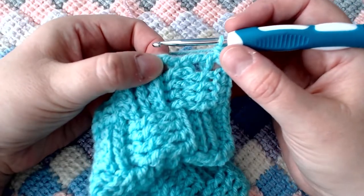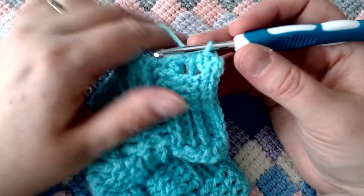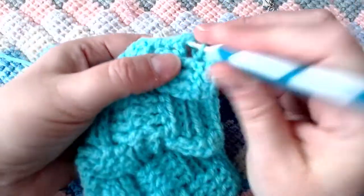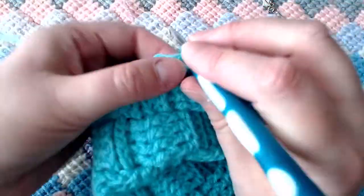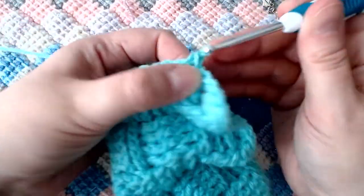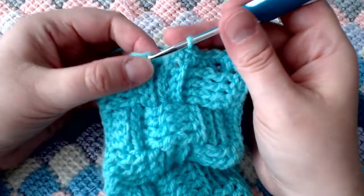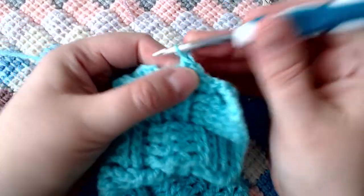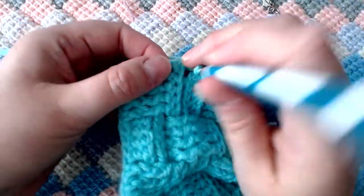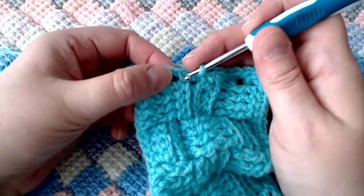Okay, so for this block here, we are needing to put in four single crochets into this section here. So it's a case of popping them in nice and evenly spaced. Okay, and then four into the next. As you can see here, I'm just shoving them in, hoping for the best, trying to keep them nice and equal. Okay, and then four into the next.